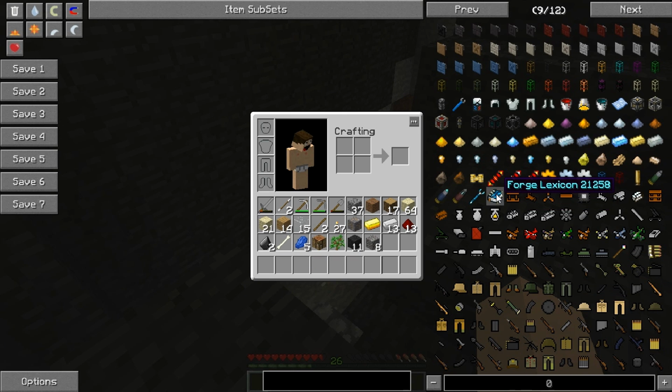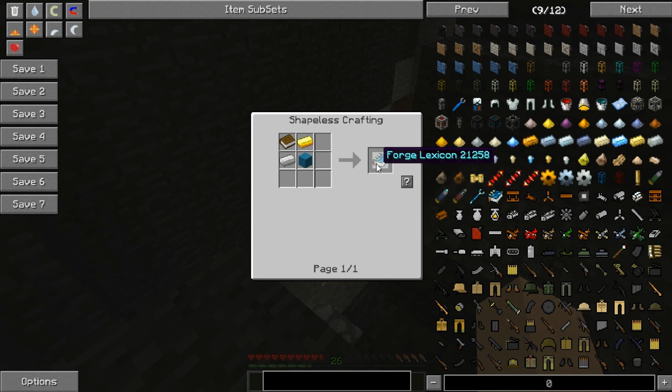So apparently we've got some energized glowstone that liquids upwards against gravity, and a forged lexicon. The name rings a bell, but I have no idea what it does, so I want to get on that and see what that does.